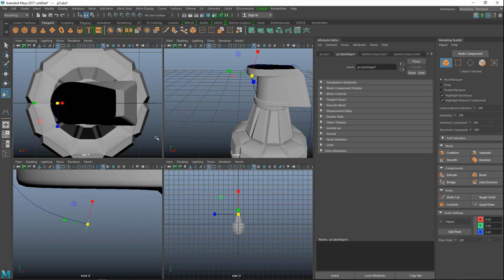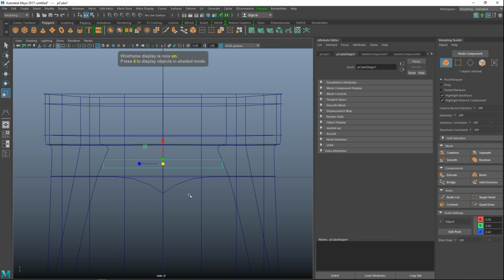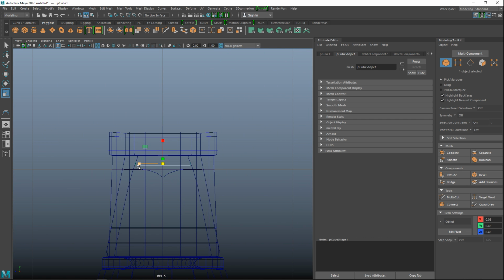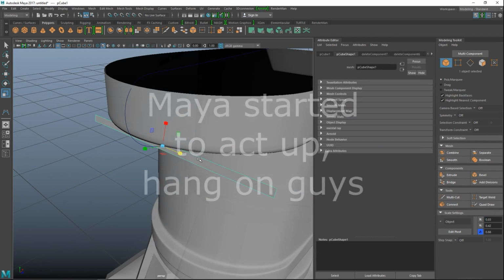I think that looks okay. And then from this view, I'm gonna hit F to zoom in for wireframe mode, and here you can see the width. So let's kind of pull that out to about there. All right.